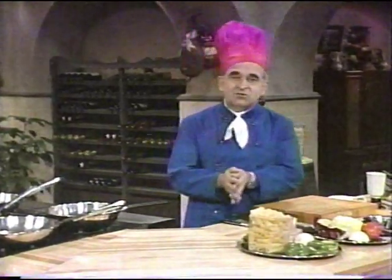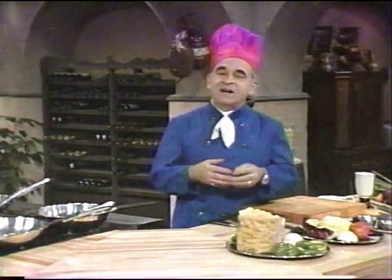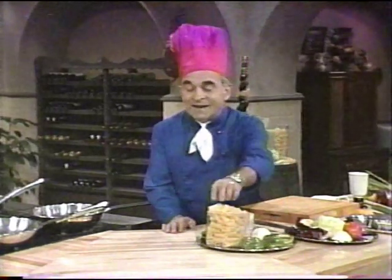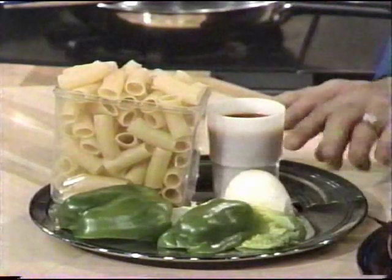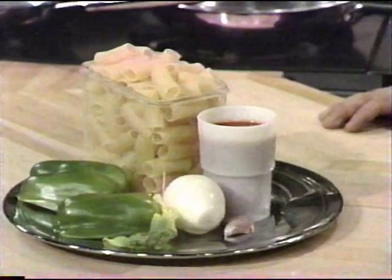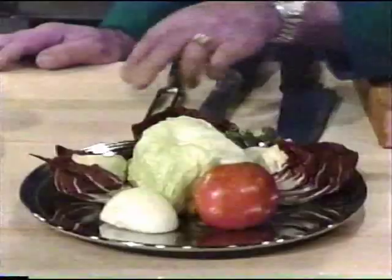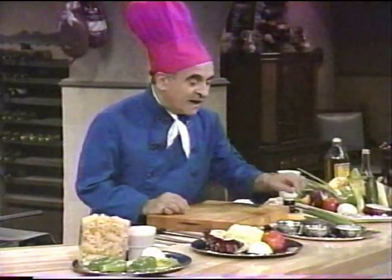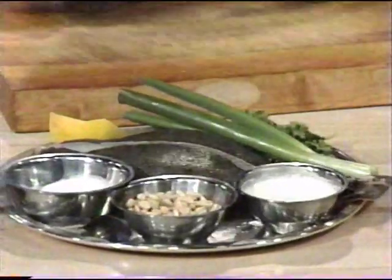I'm very enthusiastic today to be with you, and I hope you too, because we're going to share an adventure in the kitchen. I'm going to do pasta today, rigatoni, spaghetti, spaghettini, whatever you like, with tomato and green pepper sauce. It has to taste good, because I'm going to fire the chef then. I'm going to do a salad with artichoke. We're going to prepare a flounder today. We're going to debone it pretty soon. And we're going to make a full course meal.